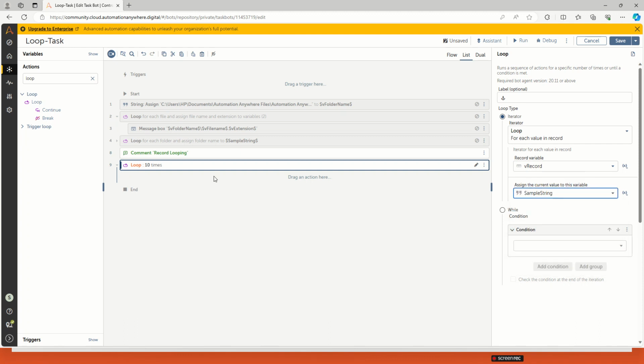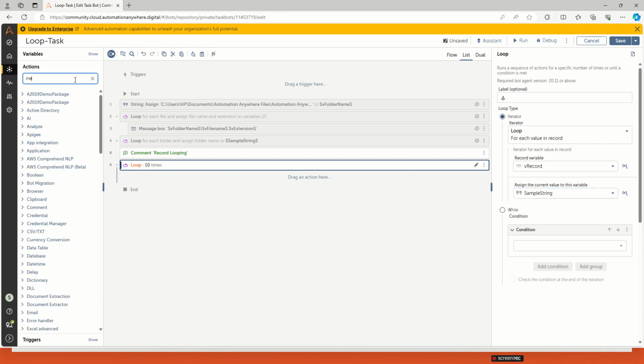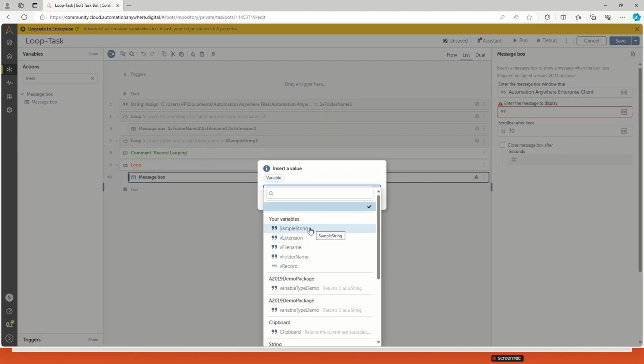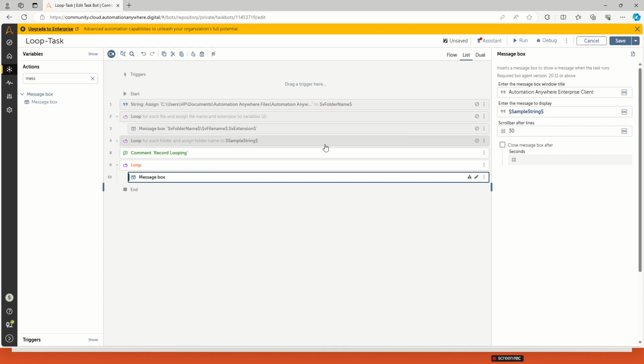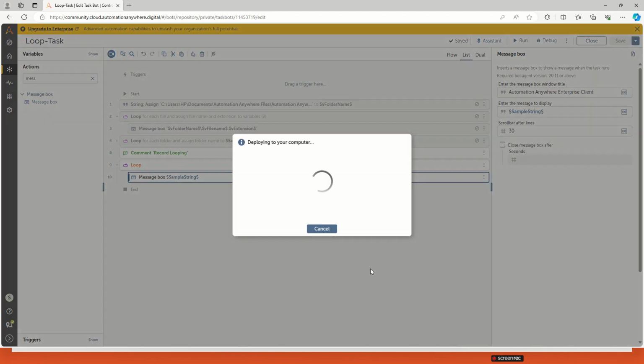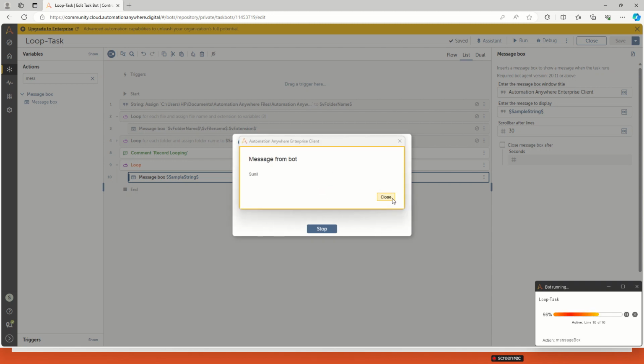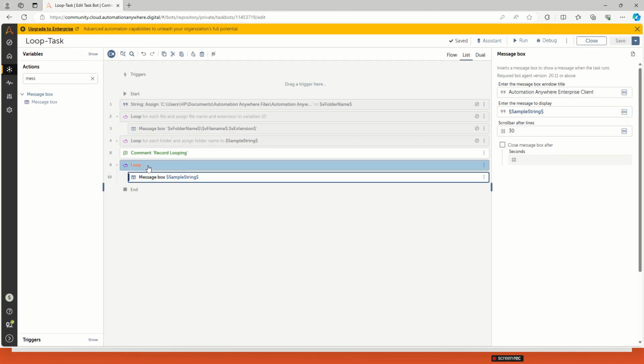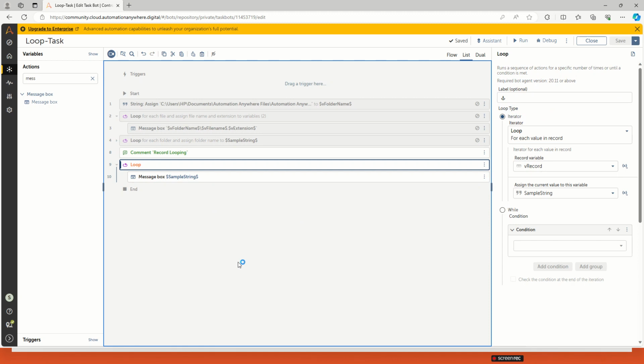So I'll select this sample string again, and then you take one message box. In the message box you just display the we record, sorry, sample string. Whatever records are available in the we record variable, it is going to loop that and display inside this message box. We have created two names, Sunil and Priya, and gender male and female, right? So it has to display using this loop command. Name is Sunil and gender is male, and then the second record is Priya, and gender is female. Using this loop we need to use it like this. So this is how we loop each value in the records.